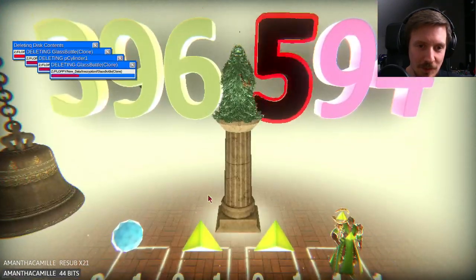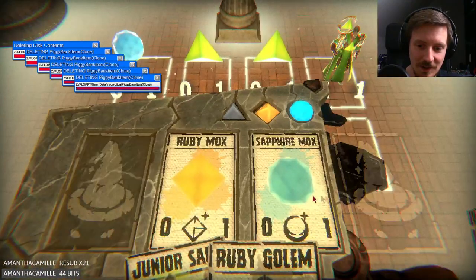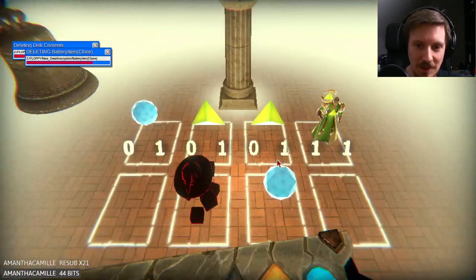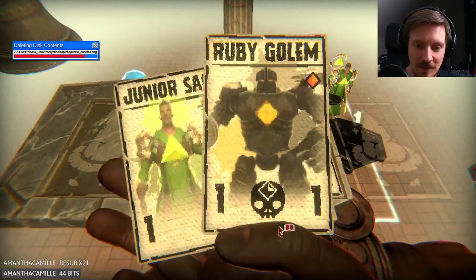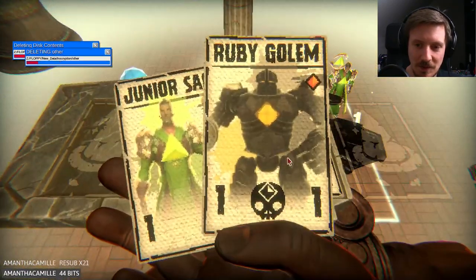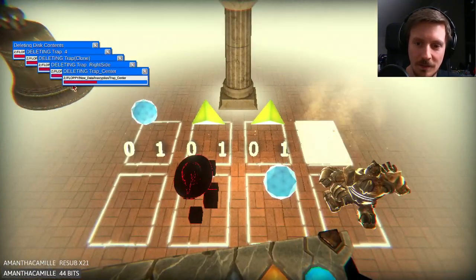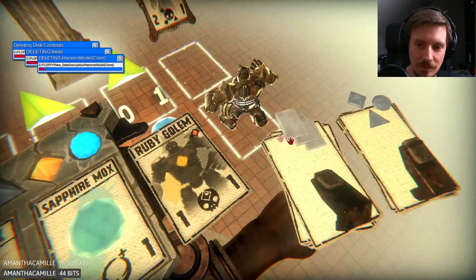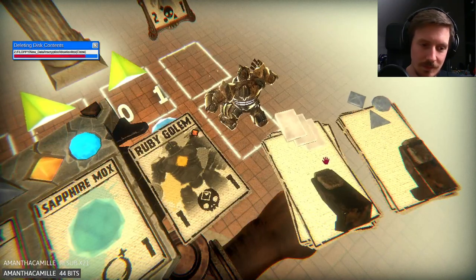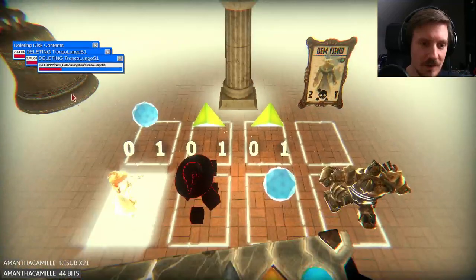What happened to my Ruby Mox thing? Who knows? Give me a card here. Ruby Gorim, okay, we can play that. What is that again? Oh yeah, that makes another Ruby Mox, whatever. I'll play you here. No, give me this. Orange Mage, sure. That seems pretty good.